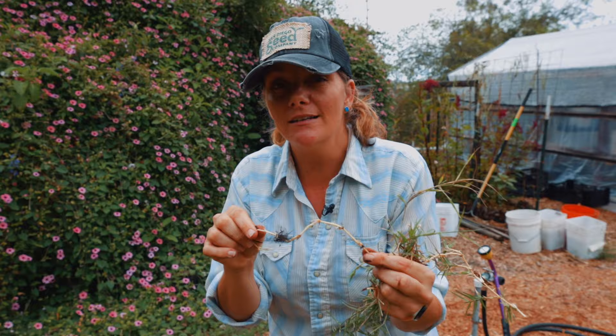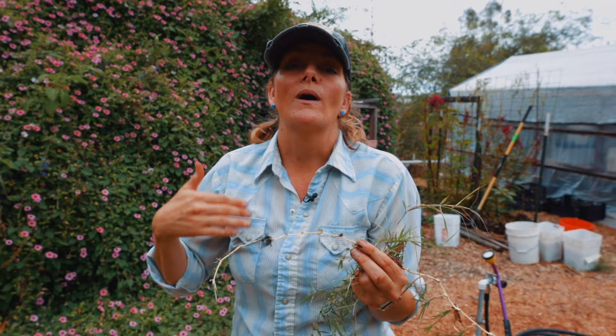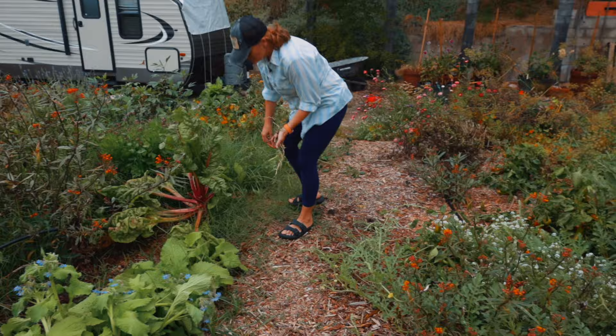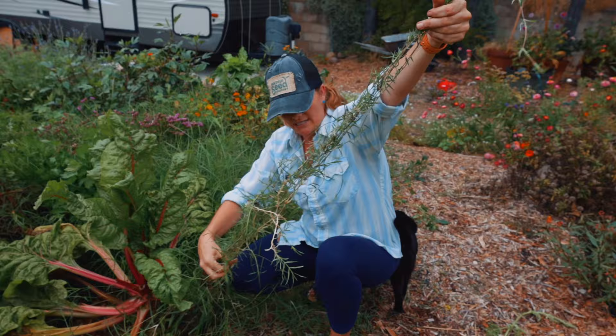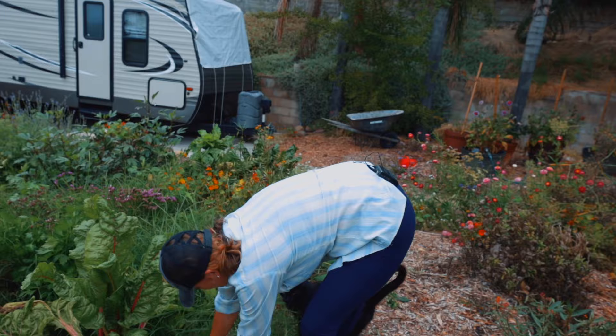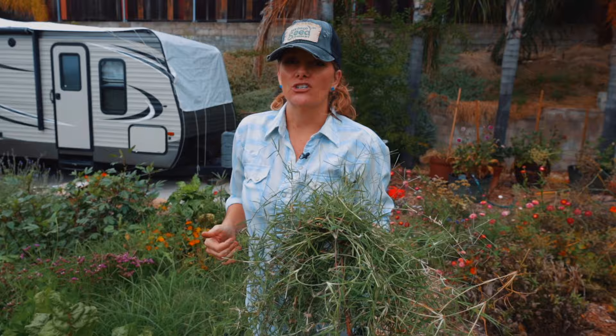If you chop these up — if you till your garden and chop the pieces — you're just multiplying the problem and making it worse. The only way to get rid of them is to hand-pull constantly and regularly. It might actually be impossible to get rid of completely, but to manage it better you have to stay on top of it. Let me show you what it looks like when you don't manage it — it looks like this, totally out of control. Just a year ago I didn't have this much Bermuda, but I put down the weed cloth thinking it would manage it, had a baby, got busy, and this is how much it's gotten out of control.